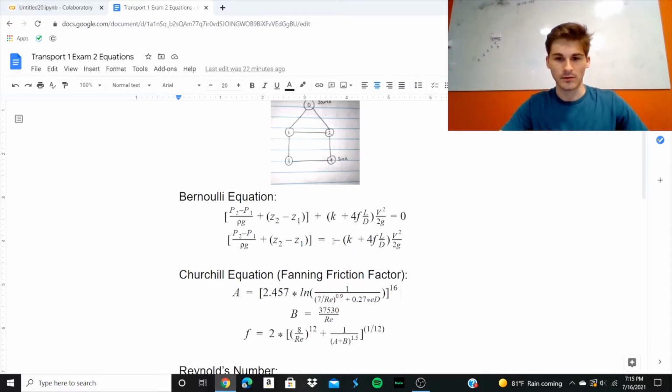And so if we look at the right side of our equation, if we're given a flow rate, we know everything on the side except for the fanning friction factor. We're making a guess for that friction factor. Actually, no, sorry. If we have a flow rate, we can find the fanning friction factor. And so we can actually just return this side here, including the negative, and that is equal to our change in head for the system.